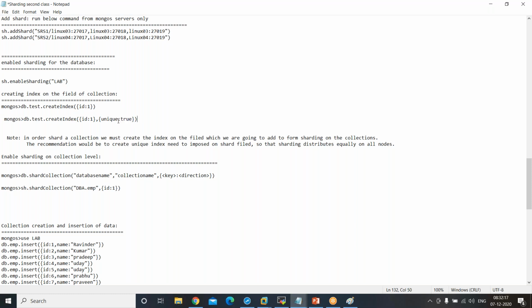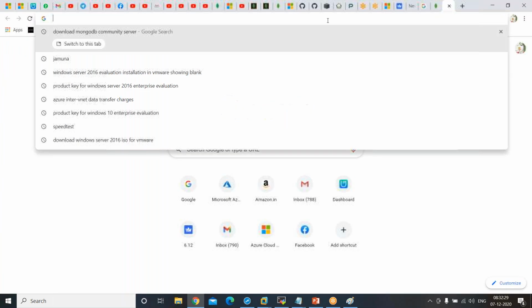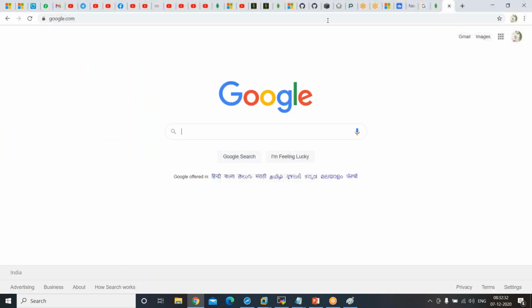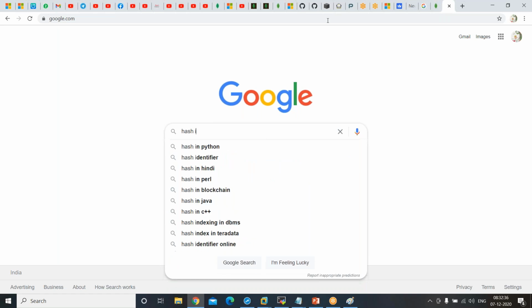But here, instead of one, we will use hashed as the index type. Let me show the syntax. Give me 2 minutes, we're going to finish. I mean, we are on the last discussion anyway. Hash index creation.